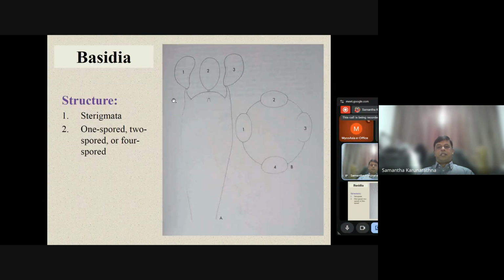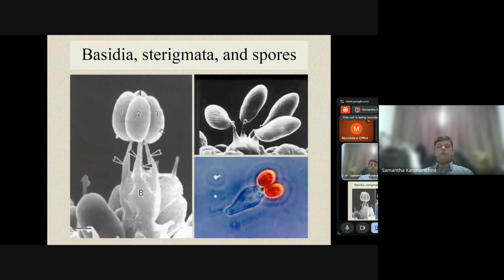And so Basidia, as I mentioned, usually are 4, but sometimes 3, 2, or 1. And this is how you can see the basidiospores and Basidia under the microscope or SEM.